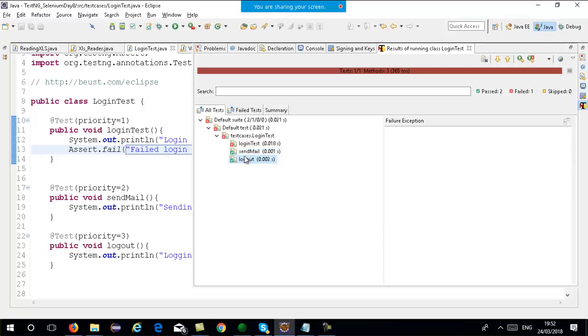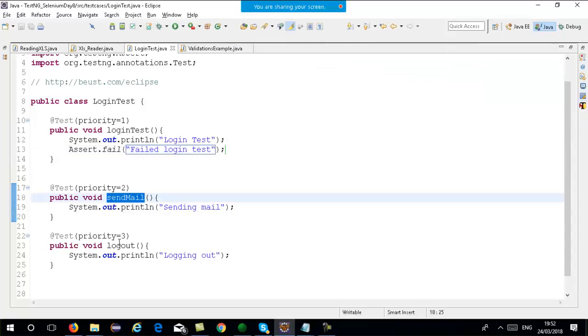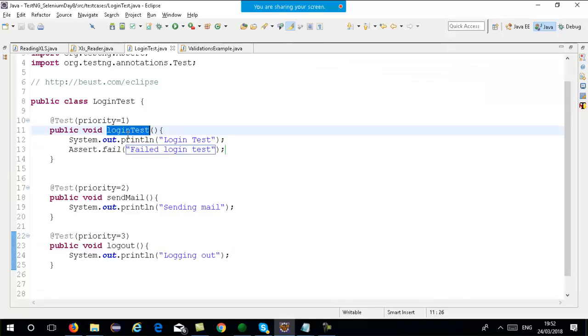The other two test cases should not be executed, or rather they should be skipped if the login test is failing. So you have to make those two test cases dependent on this test case. You can introduce dependency in Testng.